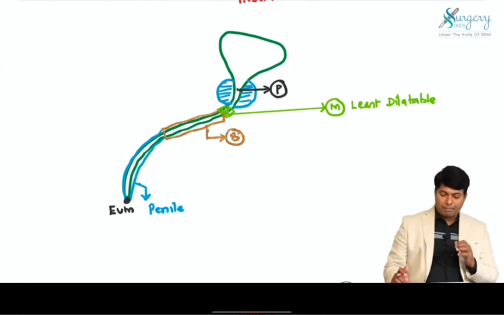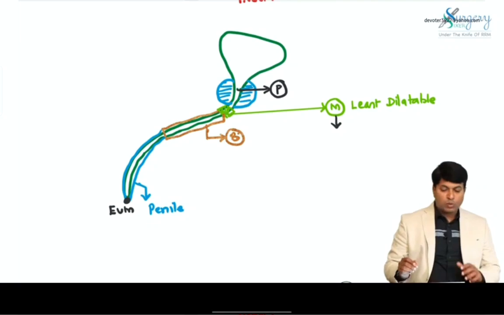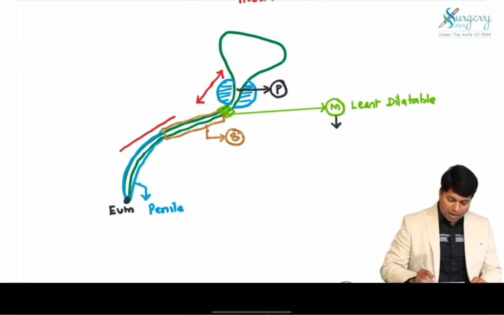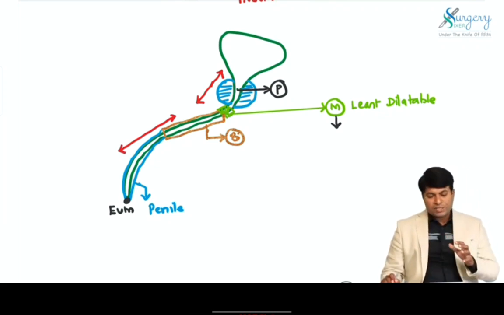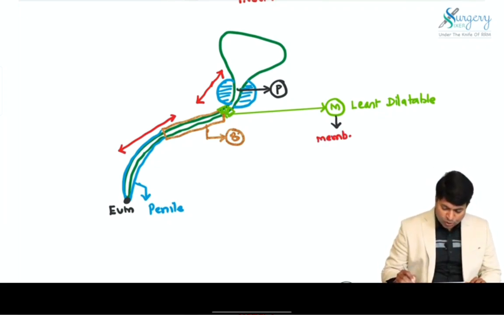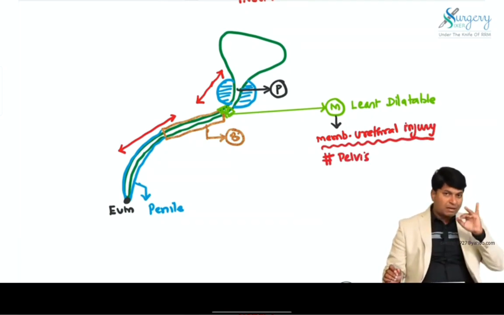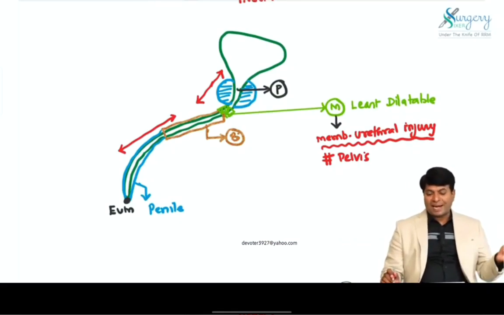So what are the urethras which can be injured? Now let me see membranous urethral injury. The membranous urethra and prostatic urethra are otherwise known as posterior urethra. Penile and bulbar are otherwise known as anterior urethra. In the posterior urethra, the membranous urethra is most commonly injured. By what mechanism? The mechanism of injury is the same as bladder injury: fracture pelvis. Fracture pelvis can cause extraperitoneal rupture of the bladder as well as membranous urethral injury.